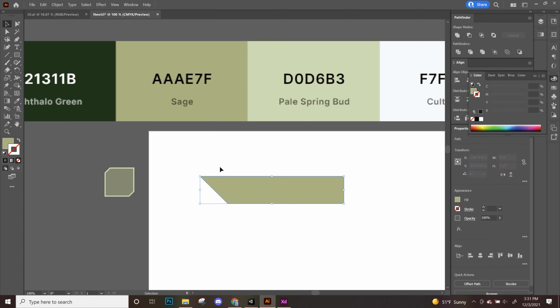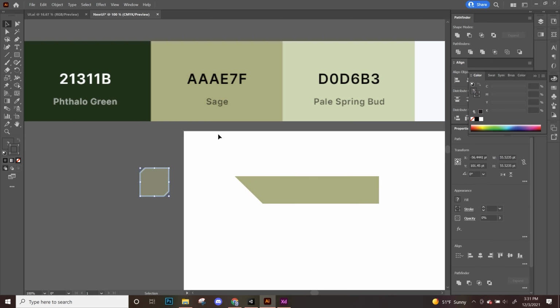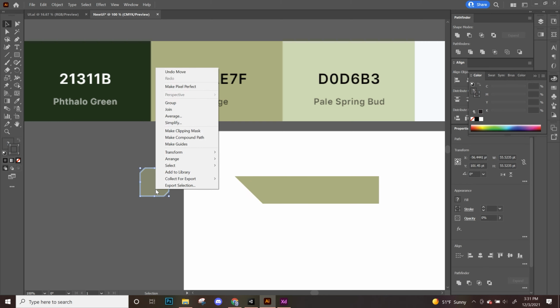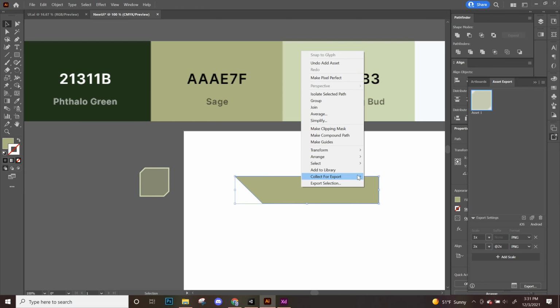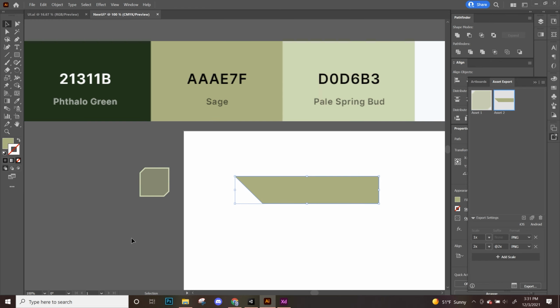And then this object right here is not one that we could easily divide up and stretch without losing its 45-degree angle. So I'm going to go ahead and select this little guy. Since it's 2 separate objects, I'm going to right click it and collect for export as a single asset. And then this one I'm going to collect for export again, as a single asset, although it does not matter quite as much. So this one I'm going to call button sprite. And this one I'm going to call static sprite or something.